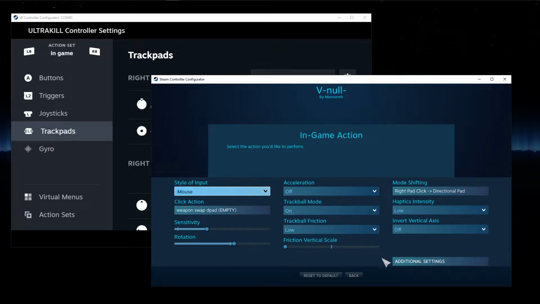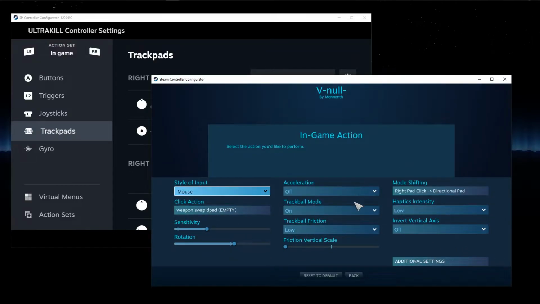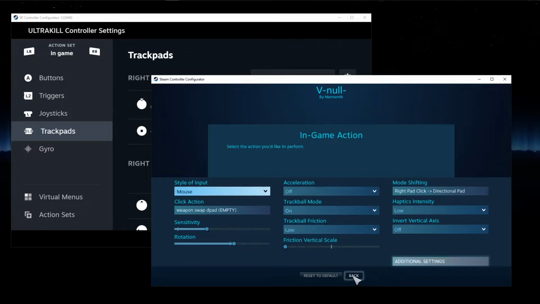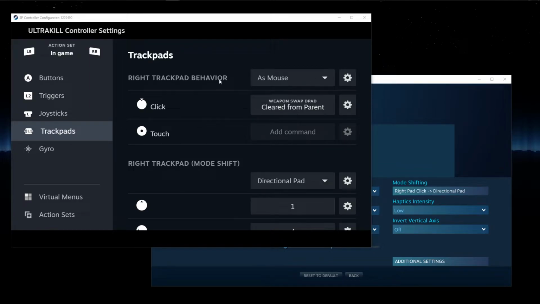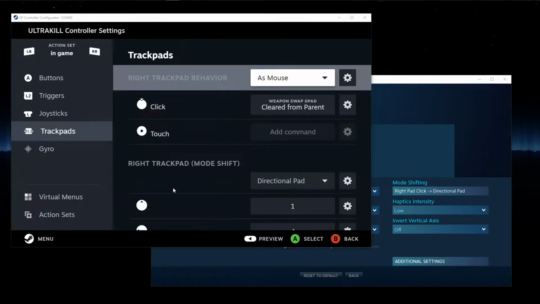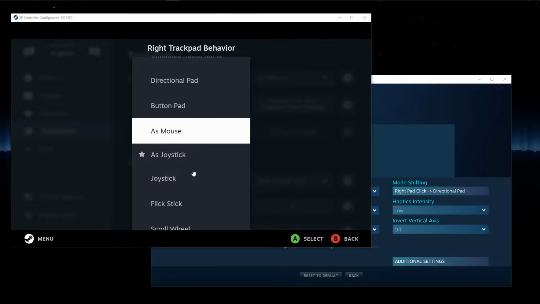So what I really wanted to show though is that when you click into the mouse, immediately all of the settings are here, and you go to additional settings and they're all there. All of the settings across 2 pages. When you open the settings for as mouse, which personally I think "as" is not needed, it should just be mouse. Otherwise, why not have it be as directional pad, as button pad, etc. That actually has to deal with something that I'll talk about when I get to a video discussing this.